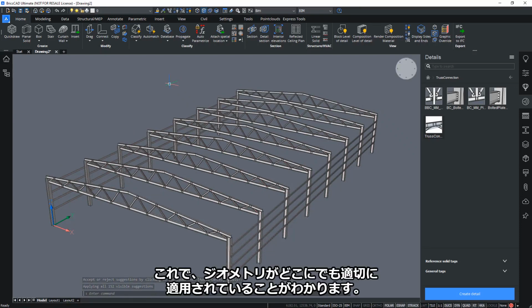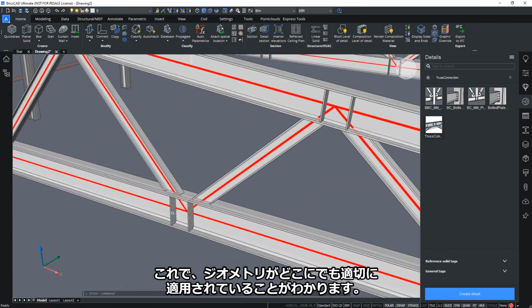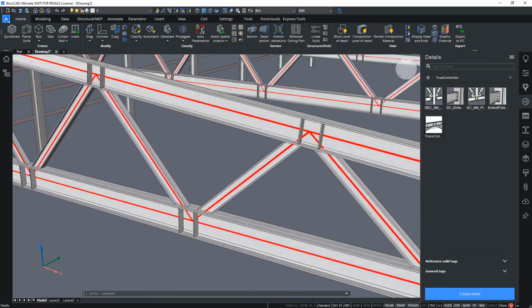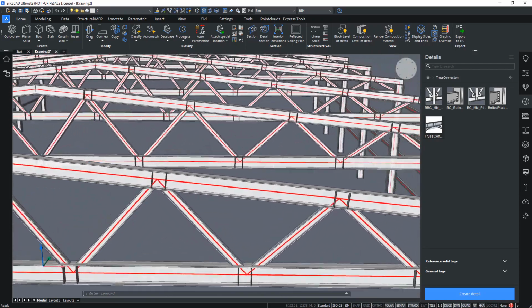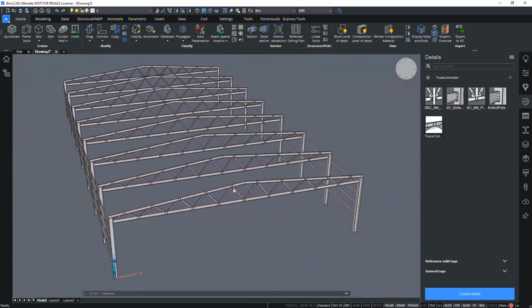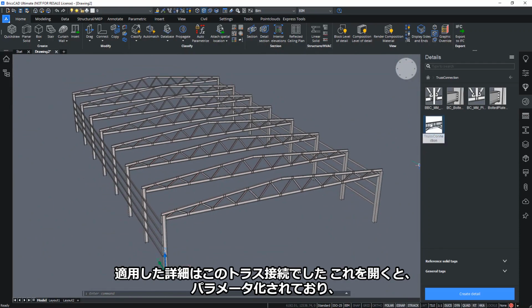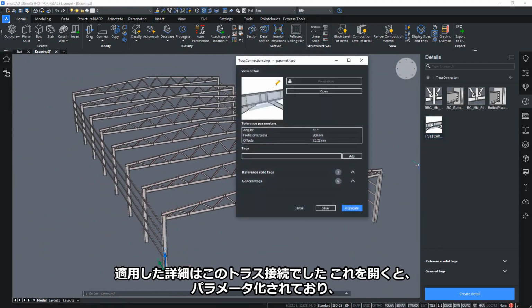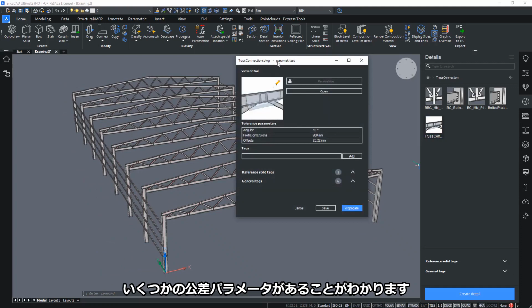So that's done, and we can see that the geometry is now properly applied everywhere. The detail that we applied was this truss connection here, and when we open it we can see that it's parametrized, and there are some tolerance parameters.